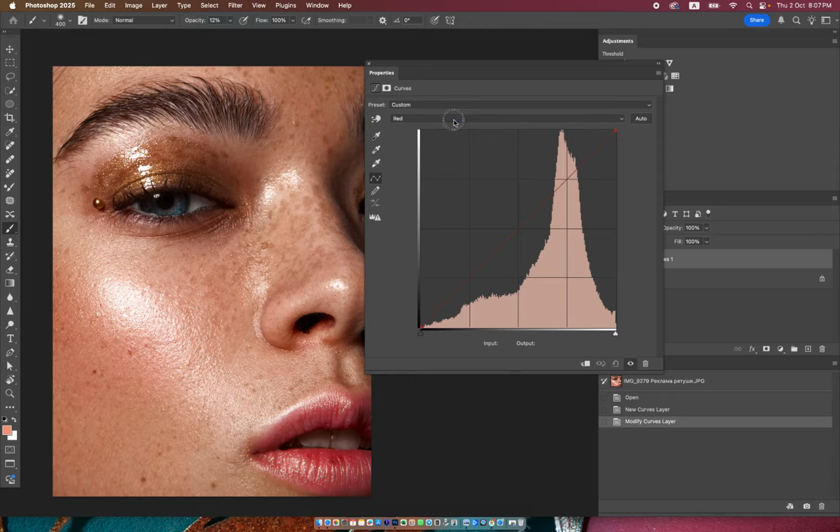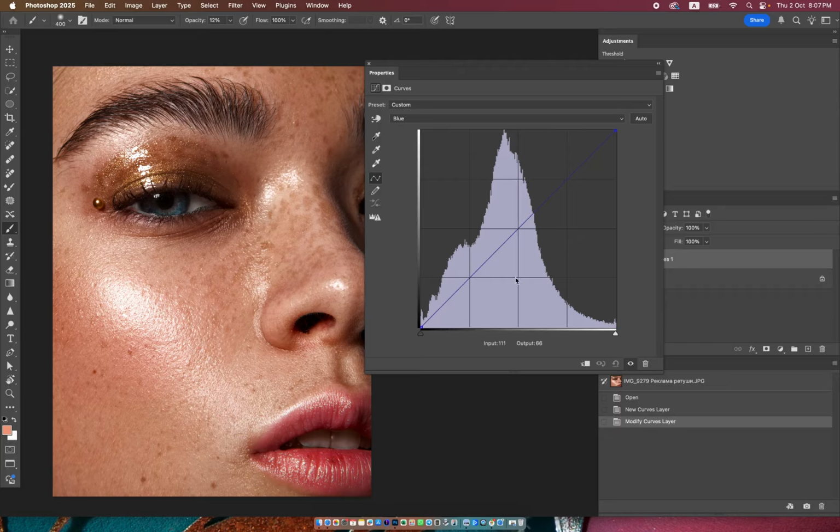But if we take, for example, blue, we see that there's almost no blue in the highlights, a lot in the light areas, and a lot in the midtones. So almost all the blue in our photo is in the midtones. And we can add or reduce blue. Note that it's about adding or reducing. If I reduce blue, the photo will shift to the opposite of blue. The opposite of blue is yellow, and if I increase it, blue will be added. But note, it doesn't turn blue, but rather a purple. Why? Because this curve doesn't repaint one color into another, but adds blue to the existing color.